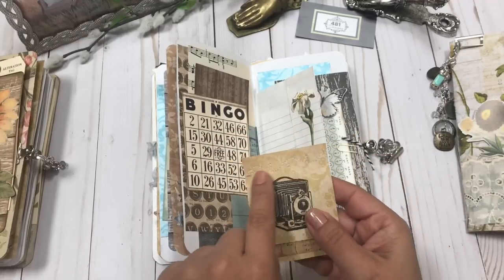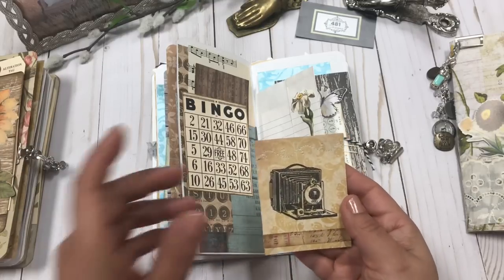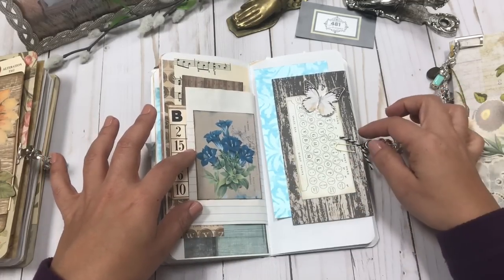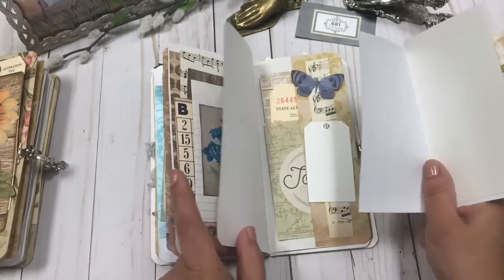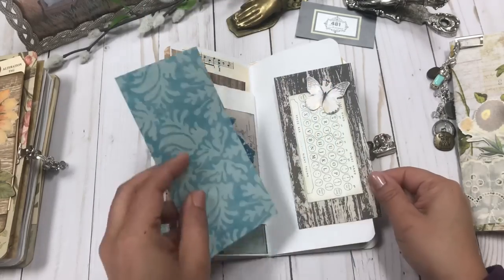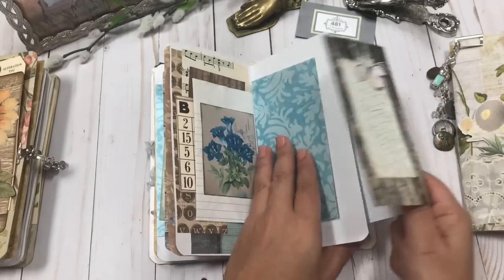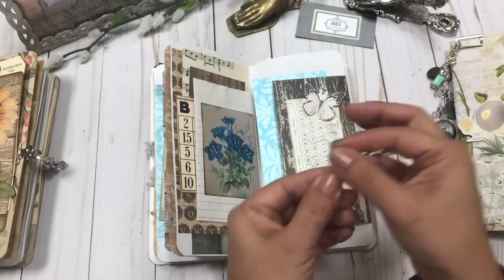I created a little tiny notebook with some coffee-dyed paper — kind of wrinkled and bent — and I love the look of that. I used that really pretty stitching I've shown in past journals, stamped an image, and added some washi tape. So you have your own little notepad that goes in there and you can move it around. On this side I did a journaling band with more of that beautiful pearl scrapbook paper — almost like cardstock.